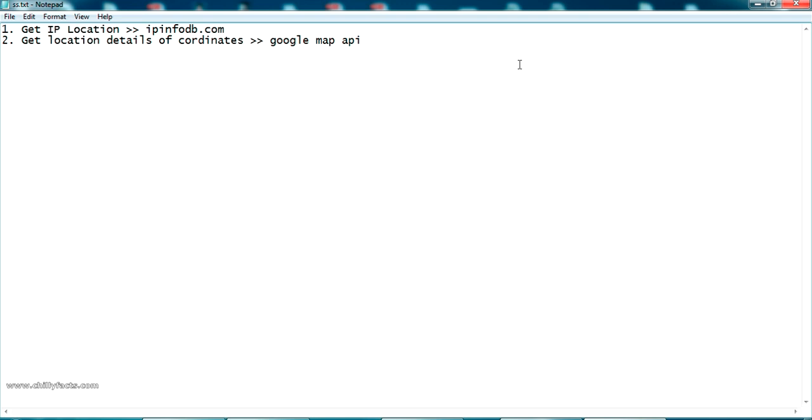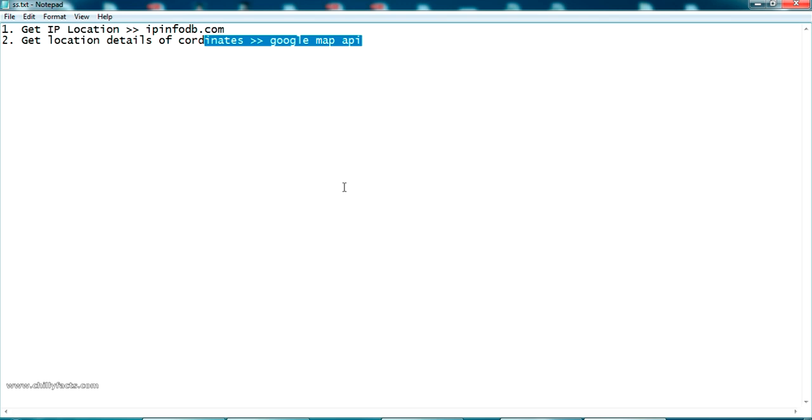So it will return a JSON response with the country code and the time zone and other information regarding the IP address.